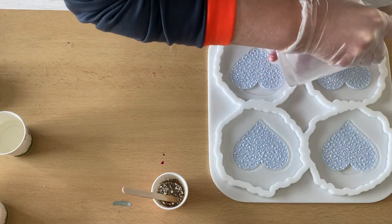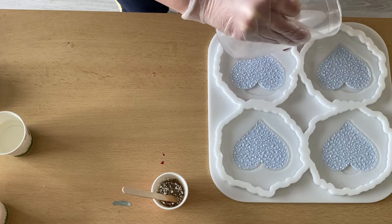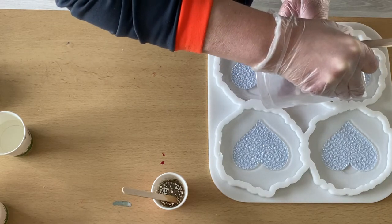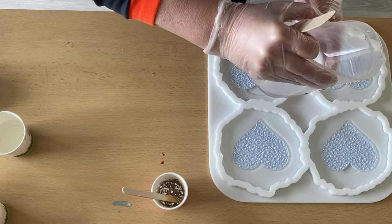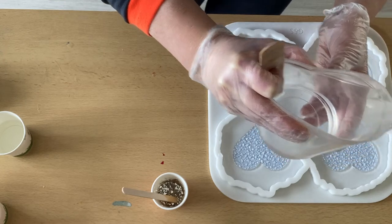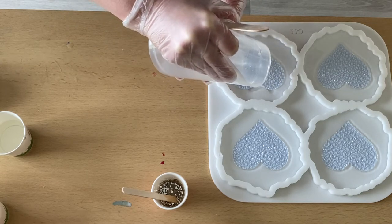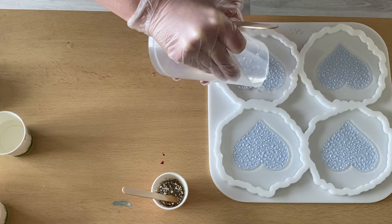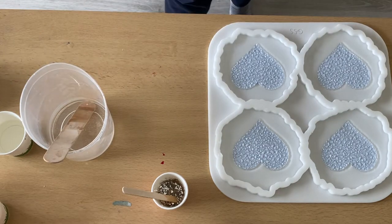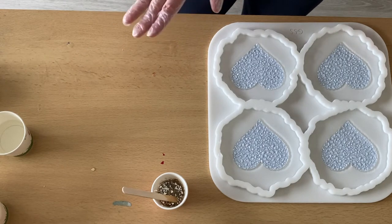I want to keep them a little bit thinner. This mold is one centimeter deep, so if I achieve something like 0.8 centimeters — sorry, not millimeters — then I will be happy. This one can still have a little bit more just to cover my mold, but not the inner layer. There's a tiny bit of clear left; maybe I'll need more later for my Sparkle White — you never know. I'll just leave it like this for the moment.